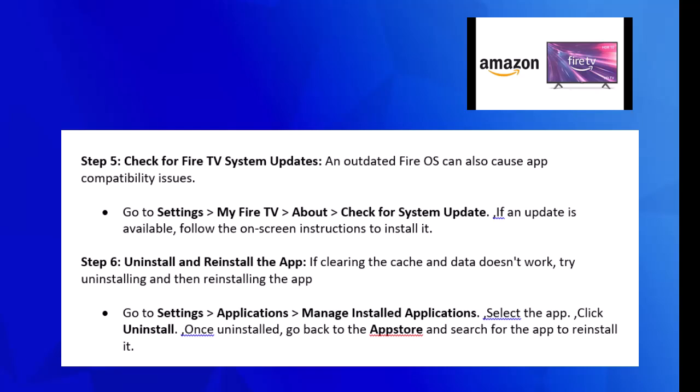Step 6. Uninstall and reinstall the app. If clearing the cache and data doesn't work, try uninstalling and then reinstalling the app. Go to Settings, Applications, Manage Installed Applications. Select the app, click Uninstall. Once uninstalled, go back to the App Store and search for the app to reinstall it.